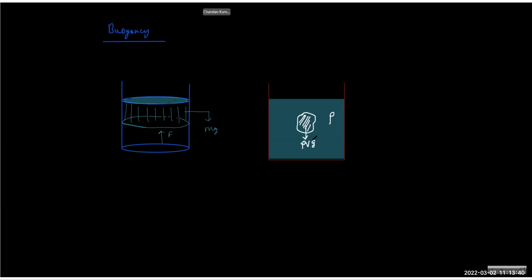Now you can see that even this liquid is at rest. So how much force do we need to apply to keep this at rest? The answer is rho Vg. Now this is due to gravity. But who is applying this value? This is applied by the liquid. And therefore, the force that the liquid is applying in the upward direction to hold this liquid there, we call buoyancy. Understood? Am I audible, guys? Yes, sir. So you can see that the weight of the liquid is balanced by the force due to liquid, and we are naming this force as buoyancy.